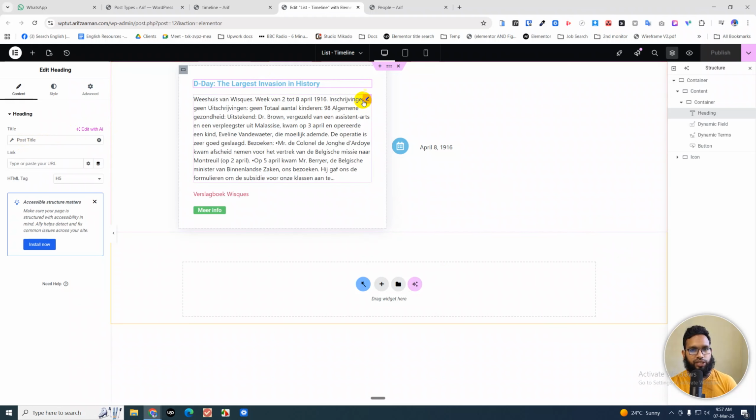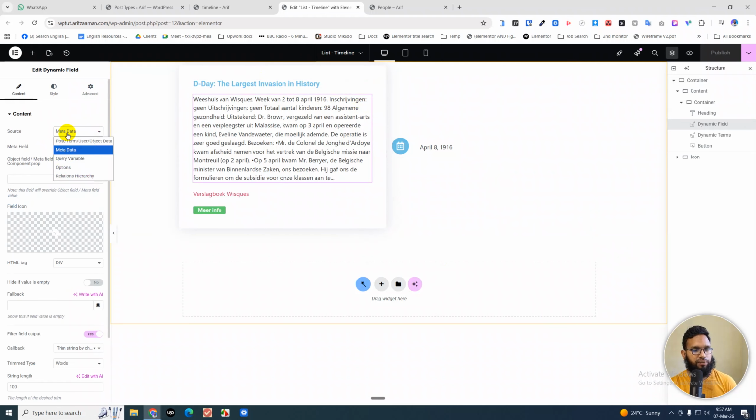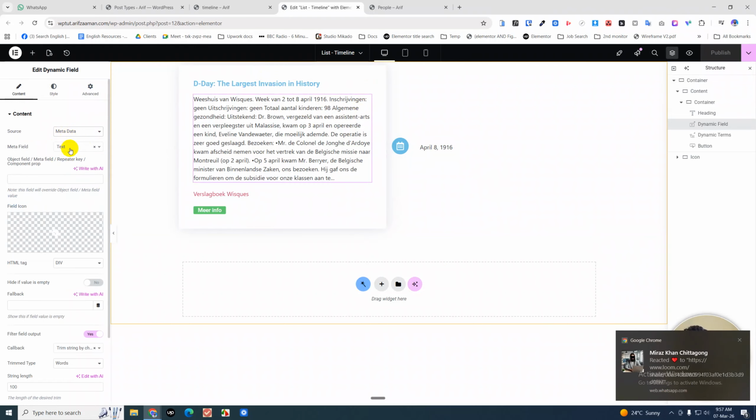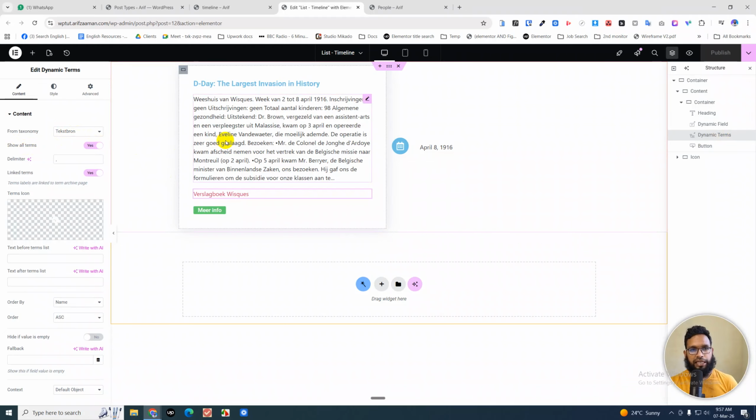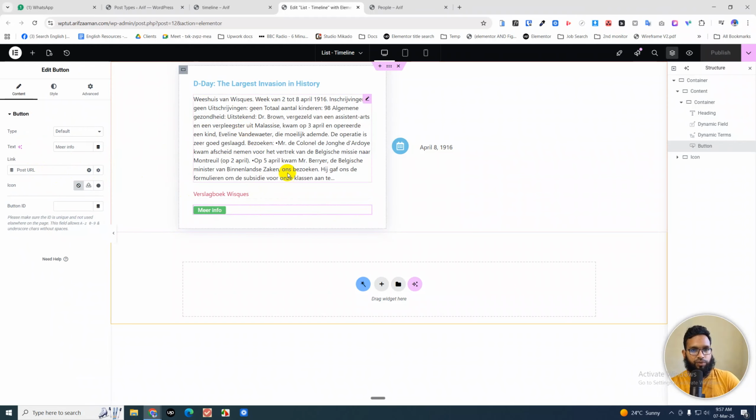This is the post title, and I have chosen metadata, and I'm displaying the text, and this is a taxonomy. For displaying any kind of taxonomy, you need to drag and drop the dynamic terms widget. I have shown it here. So show all terms. If any post has multiple categories, for example category selector, it will show here, and this is just the post URL.